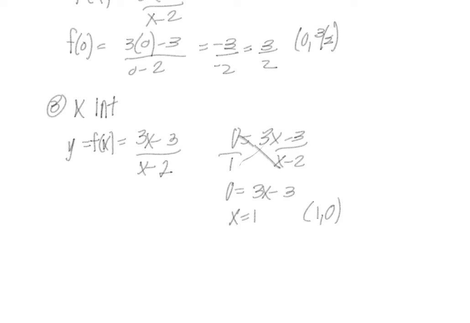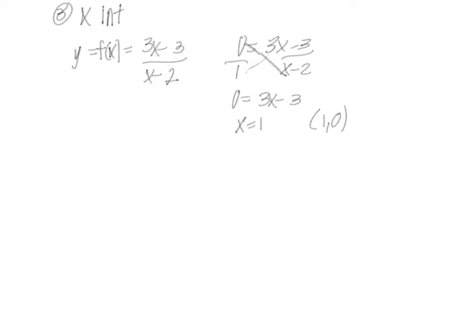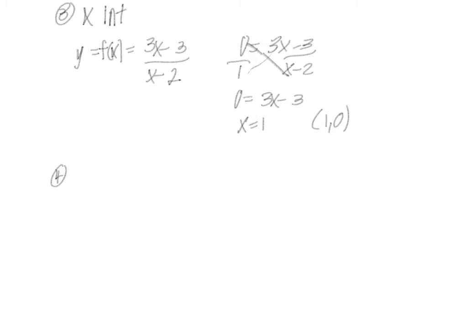That's our x-intercept. Okay? So step 4 is to look and see if there is a vertical asymptote. What is the vertical asymptote? Remember, this is our function right here, so I'm not going to write it down again. I'm just going to set the denominator equal to 0. And so that's x minus 2 equals 0, so x equals 2 is the vertical asymptote. Now when I graph this, I'm going to want to do a dotted line.